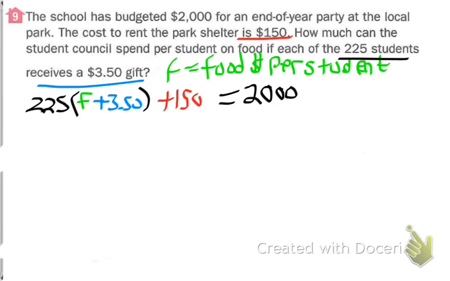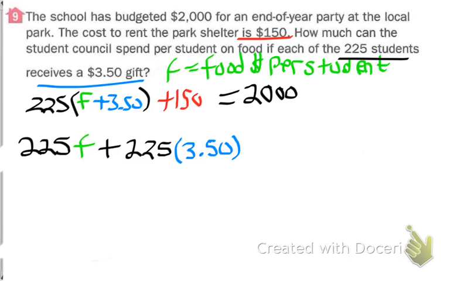Now, if that didn't make sense to you, you could have done it separately. And in fact, if you use the distributive property on this, it's going to turn into what I'm about to say. So let's say you did it separately. You're going to have to get food for 225 students, so you take the number of kids and multiply it by how much the food is going to cost per kid. You're also going to add to your cost because 225 of your kids are going to be costing you $3.50. Now, that shelter rental cost only happens once, so we don't multiply by anything for the same reason as before. All of that has got to equal $2,000, or technically not more than $2,000.